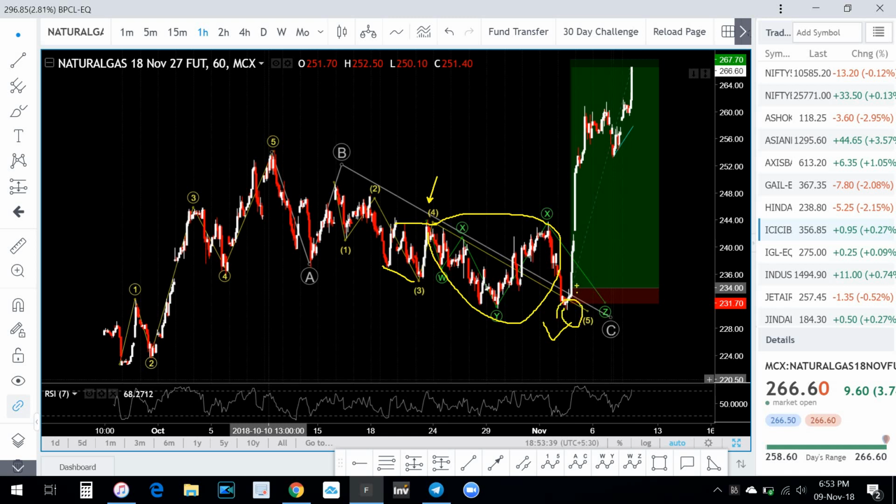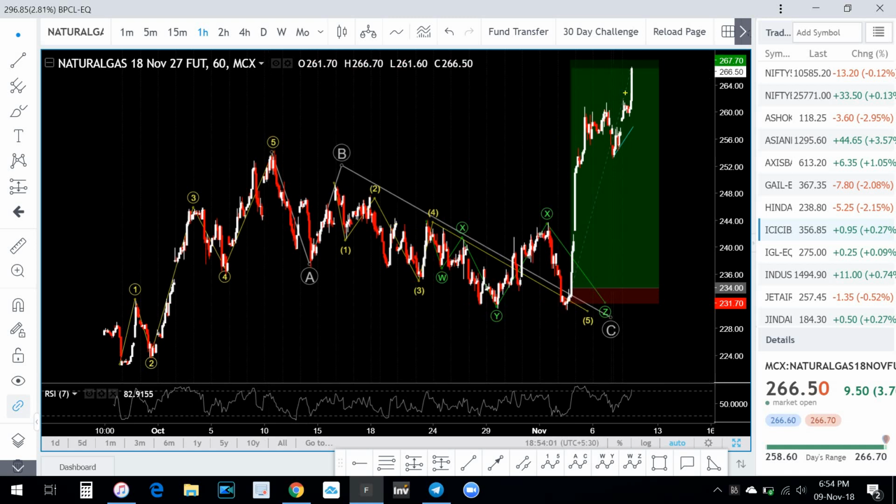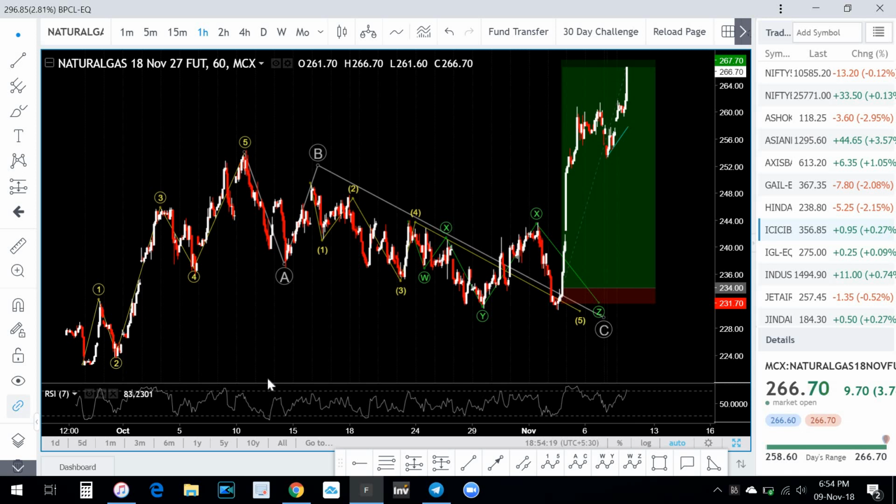When this pattern is confirmed we execute the trade, but I especially did not keep the trade till today. I actually ended it the day before yesterday, before Diwali, because I know there is a 2 days of gap and anything can happen because the international market is open. So I don't have the time and the ability to read what's happening over there. Otherwise I could have kept it till this target, and my people know it. Once I keep the trade, I just keep the trade till the target.